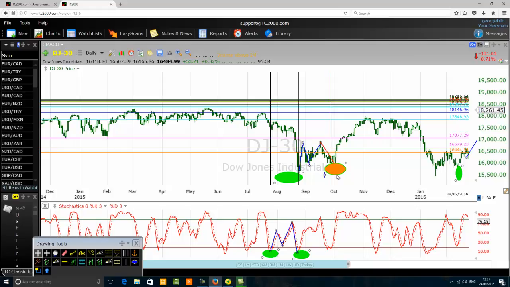my entry. If I see this on the 4-hour time frame, the 4-hour time frame will be my setup time frame, the 15-minute time frame will be my signal time frame, and the 3-minute or 5-minute time frame will be my entry. If I see this on the weekly chart, this will be my weekly chart trading setup. The 4-hour or 2-hour time frame will be for my signal, and the 15-minute time frame will be for my entry. If I see this on the monthly chart as my trading setup, the daily chart is for the signal, and the hourly time frame for the entry.